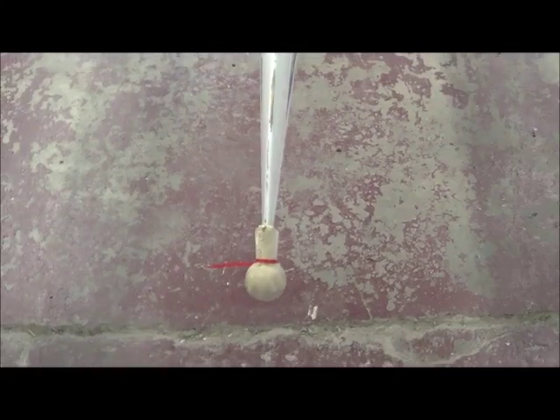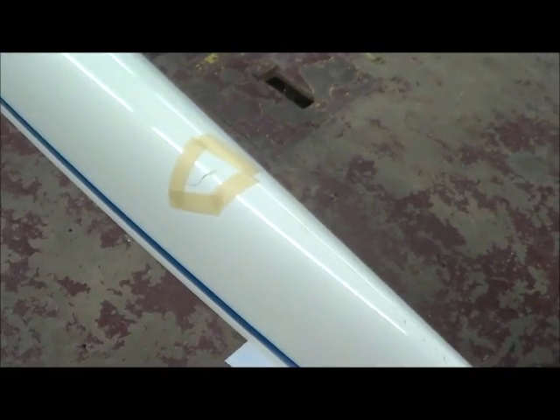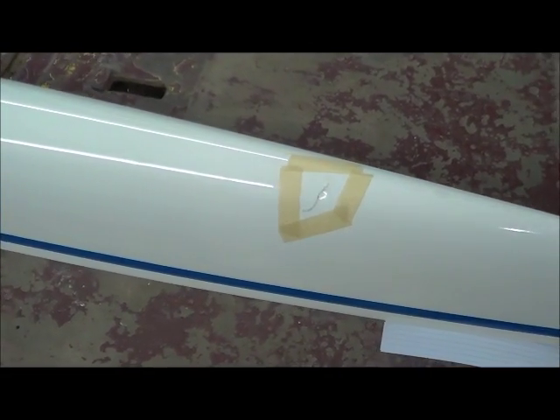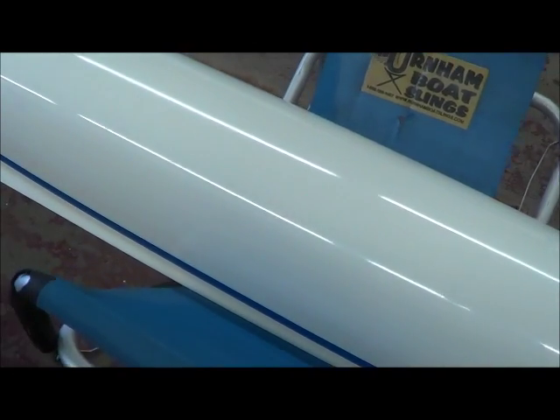Now on to the hull. You can see the cut water is really kind of banged up — I think we should address that. There's a crack in the hull where the brown tape is; the customer put that on to point out what they wanted fixed. There are also a couple of paint bruises on the hull, but overall from the first look it looks pretty good.